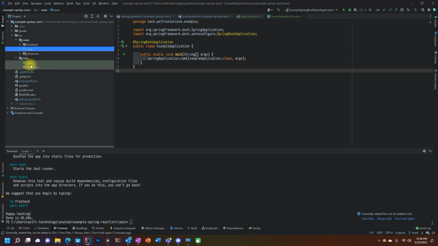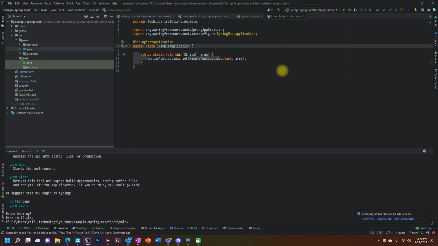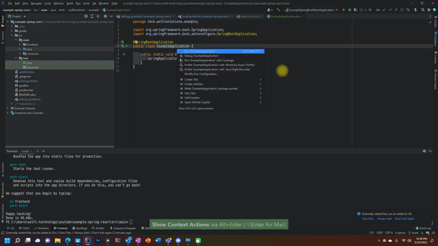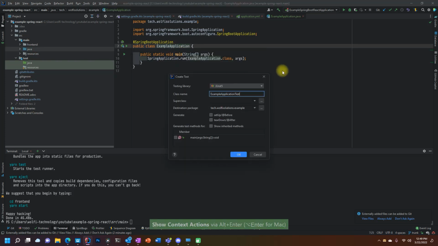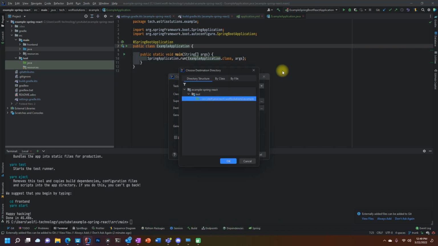Now we pretty much have everything inside to where we'll be able to execute everything. Now, let's go ahead and make an application test here.